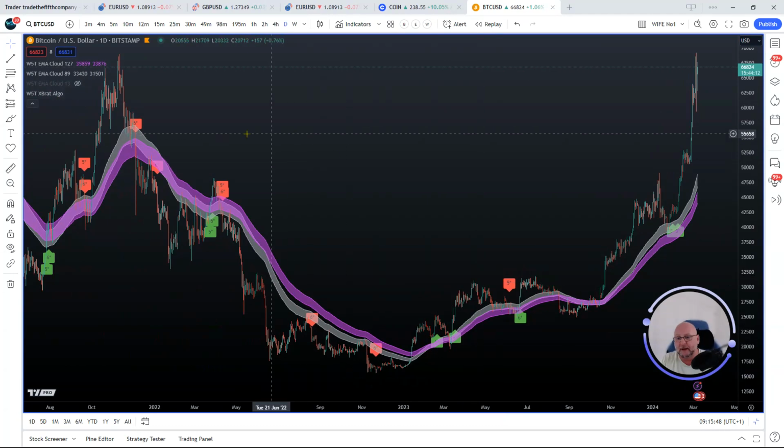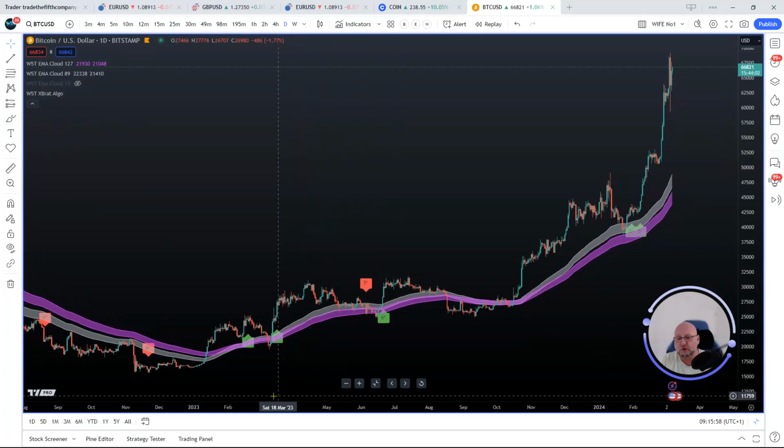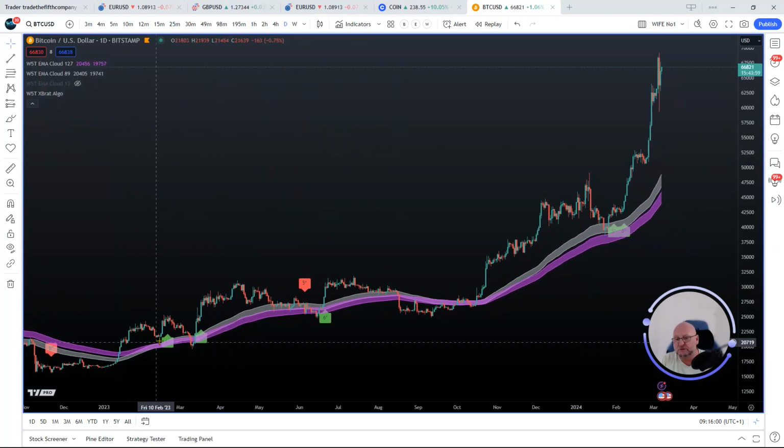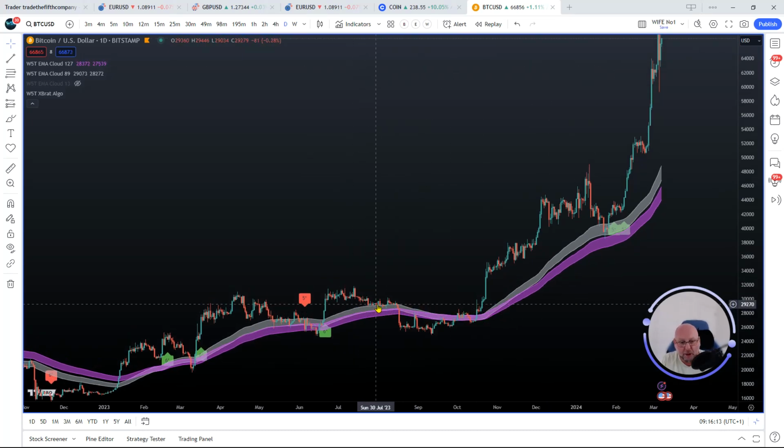So we can see we have in 2021, 2022, the gray is below, okay? There's no buying opportunities at this point. Once we start to go into 2023, we start to see some 6 star buy signals on the xBrat algo. There's some good trading opportunities there, some good buying opportunities. Gray's above the purple on the EMA Clouds, really, really strong. When we come back along this point here, we merge. It doesn't come down below. The bullish sentiment still stays, and then it just continues to go up.